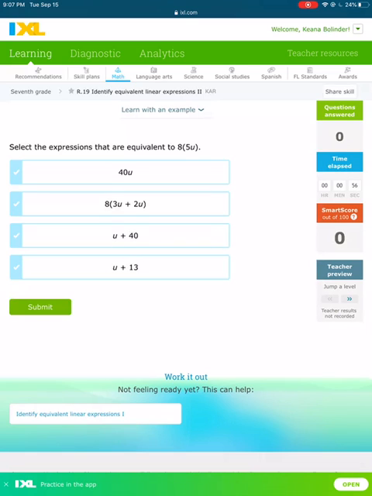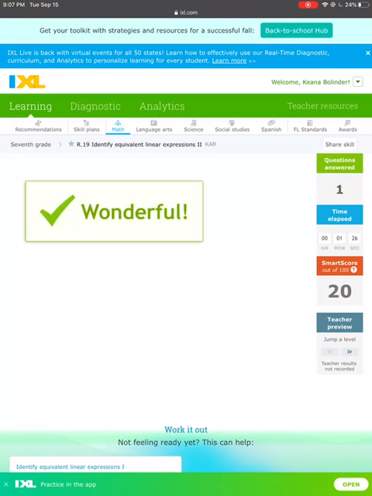So we have 8 times 5u. Okay, so I know this one. No? Okay. So I know this one is definitely 1 because 8 times 5 is 40u, okay? And then I need to see with my other ones. So in the parentheses in the second one, I have 3u plus 2u. That is equal to 5u, okay? So that's going to be the same thing. And then taking a look at the bottom ones down here, those are addition, so that's not going to work, okay? So we got that there.